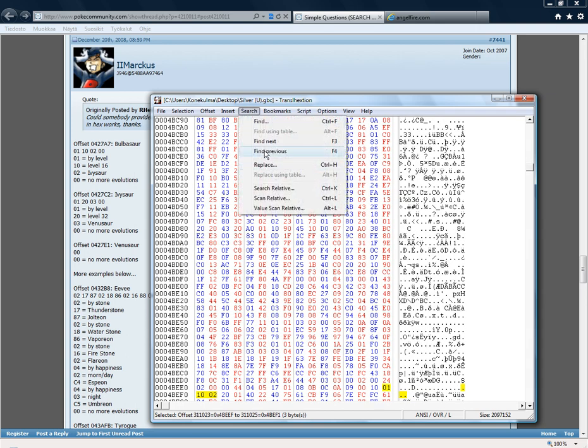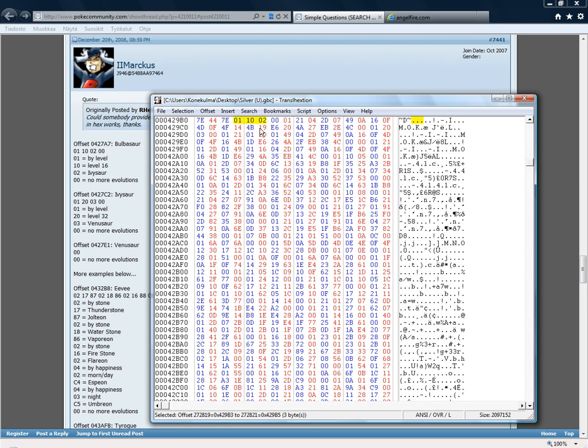I'm trying to get back to that offset. Yeah, here. So it happens to be so that this offset here is actually where Bulbasaur's evolution data is located in Pokemon Silver.